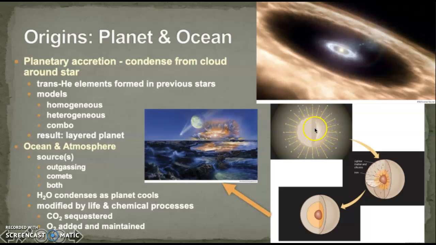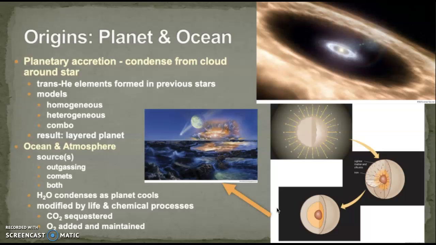One of the appeals of this model is that we know from looking at other planets and the moon that the solar system had some very heavy bombardment early on, including very large objects that would have struck the Earth.